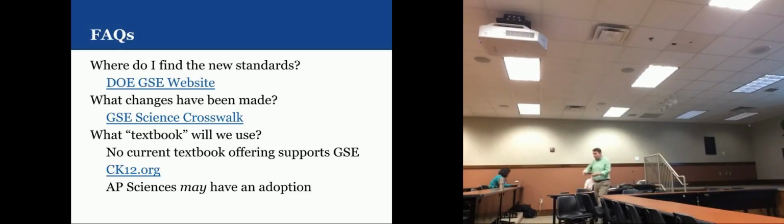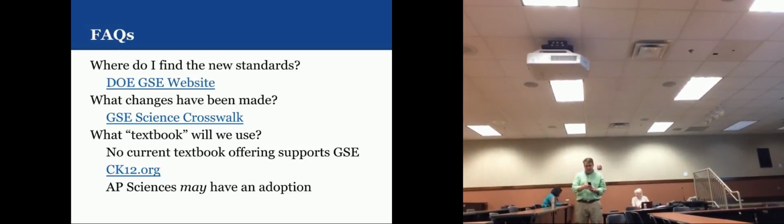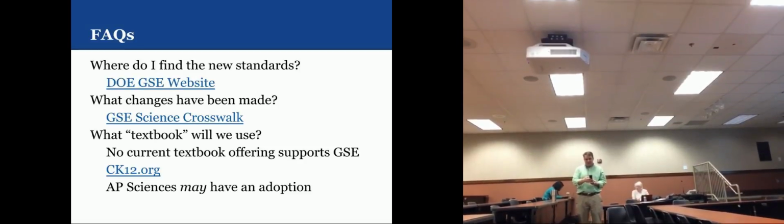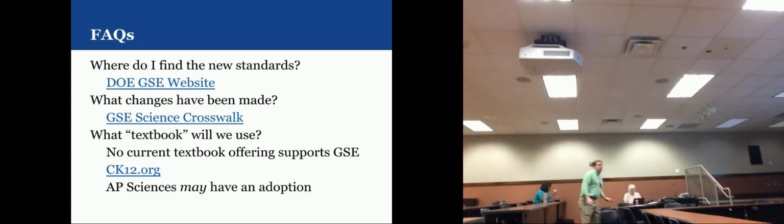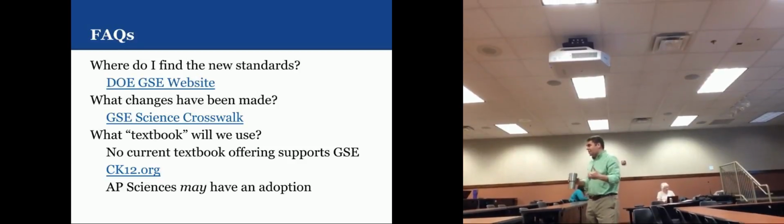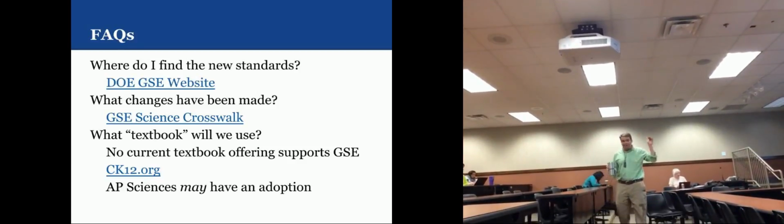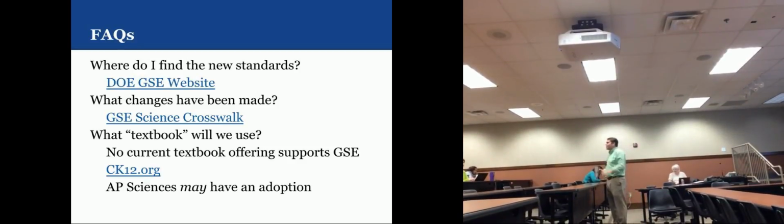So what I thought we would do to start today is focus on some of my frequently asked questions about the new standards. You can find all of those in the presentation. All of those are hot links, so you can go and check them out. Where do you find the standards? They're on the Georgia Standards of Excellence website. They're also on our curriculum website.